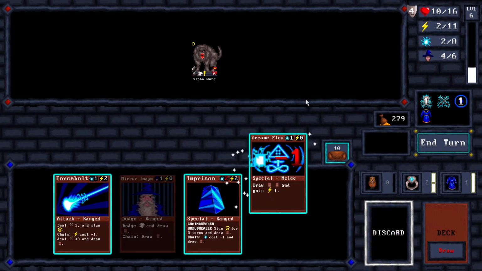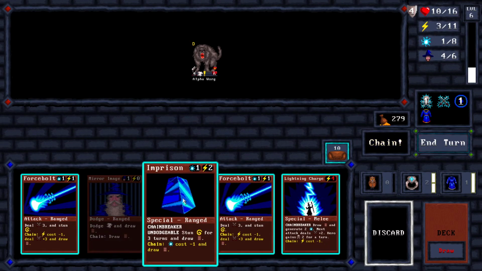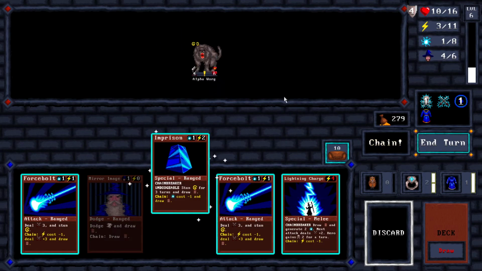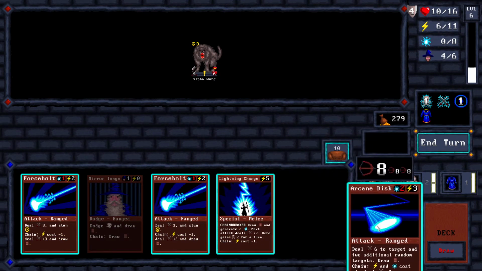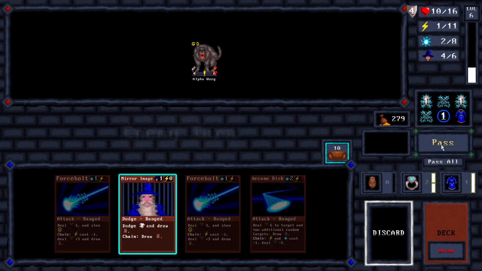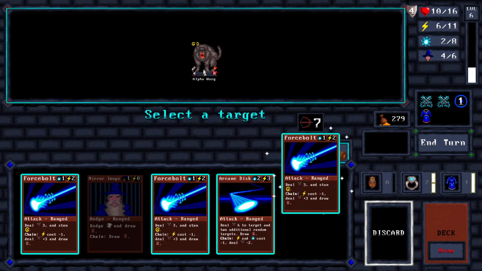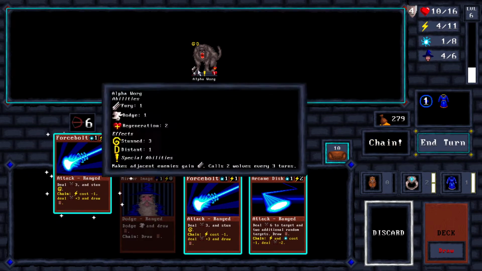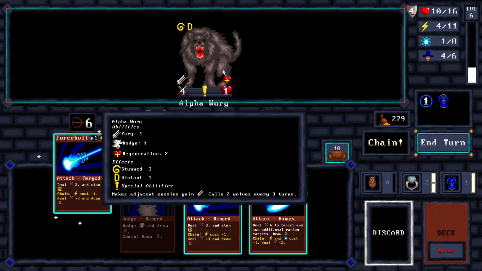Well, we did complicate things up here. Another lightning charge. I can imprison him. I mean, he's not immune to stun, so that gives us the chance to do whatever the heck we want, right? Yep, pretty much. He's gonna be stunned for like 3 turns or something crazy like that, so whatever. Wait, is this undodgeable? Didn't he have dodge? Oh, does the stat thing remove the dodge?